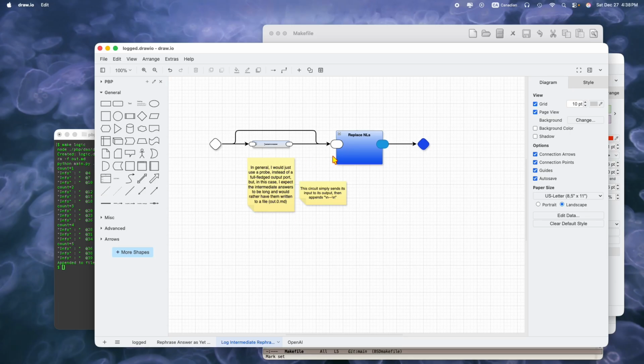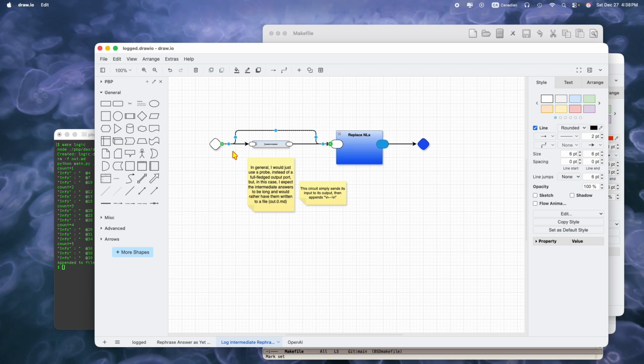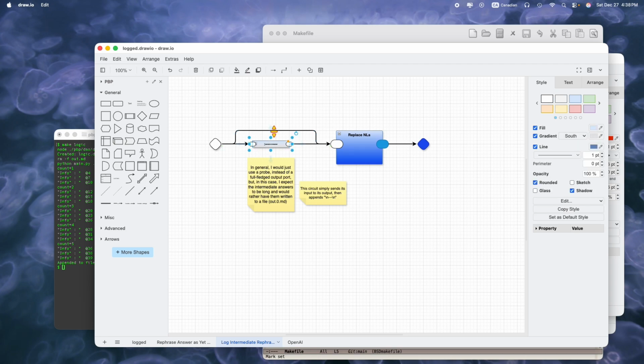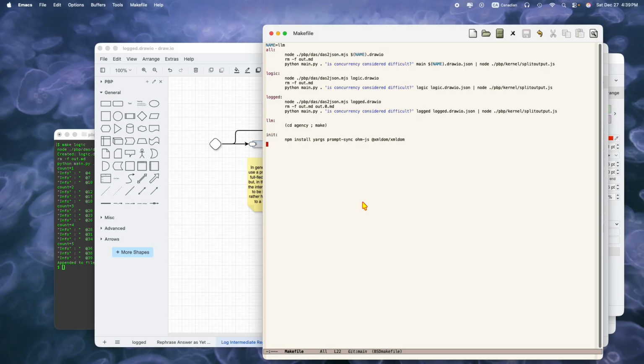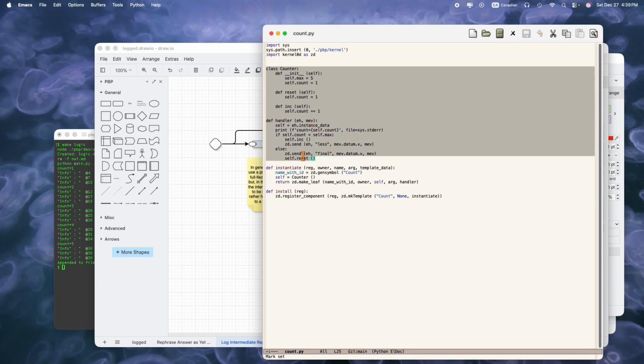And basically it just calls a little Python file. The input here gets split into two places. It gets fired into this and fired into that. Because there's propagation delay happening here, the rephrased question will enter here, and then this line of tildes will get fed into this replace NLs. Look at count.py. There's how you build a counter in this. Basically, it's the same routine. Import the kernel, and then do all the stuff you need to do to build a counter.